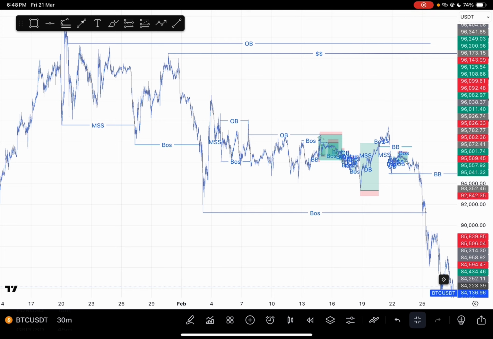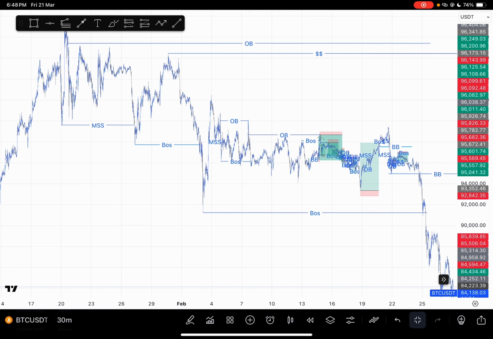So if you are looking for a directional bias, or the direction of the trend, and let's say for example you are a day trader looking for daily setups, you can use the higher time frames, like the 1 hour time frame and 4 hour time frame, to know the direction of the trend first. Then you go down to a lower time frame in order to get setups in that direction of the trend.